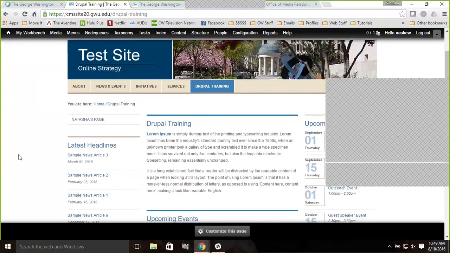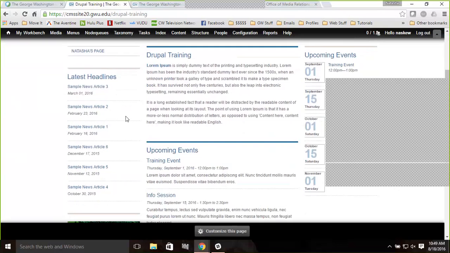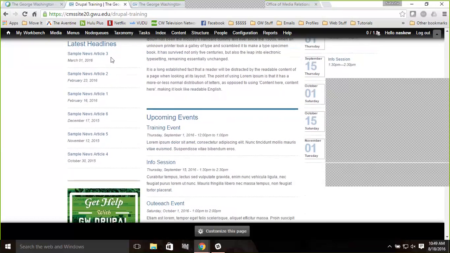And so now I've got my sub-navigation followed by a list of headlines from article pages that exist within my Drupal website. And because I picked the headline list option, I just get that article title, the headline in this case, and the date that the article was actually published. And you can see that these go in reverse chronological order from the most recent date to the latest date. Now, if I wanted to have a view similar for my articles here that I have going on in this middle column, I'm going to follow the same steps as I did before.